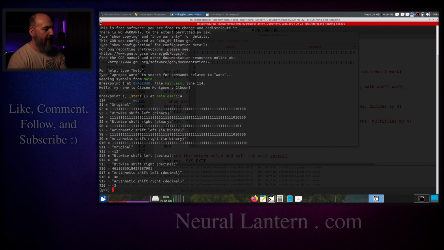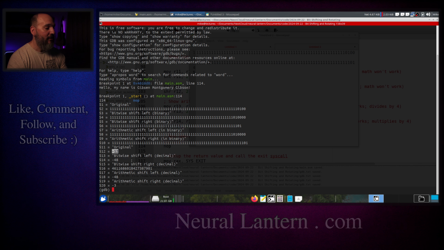So originally we had our R10 as -12, and then if we do a bitwise shift to the left, it multiplies it by 4, and so we're accidentally correct here. Remember, this is a bitwise shift, so it doesn't respect 2's complement. So just by pure chance, we happen to have a starting number that would end up looking correct after we shifted it to the left.